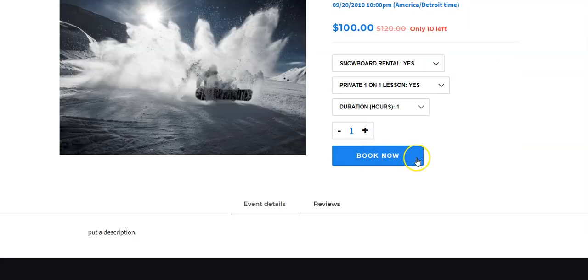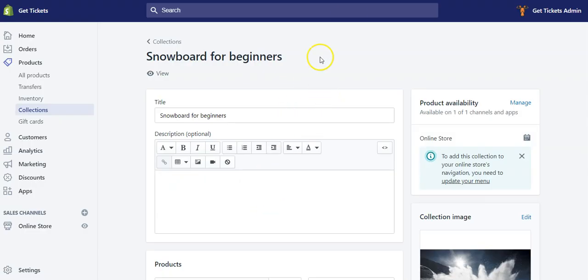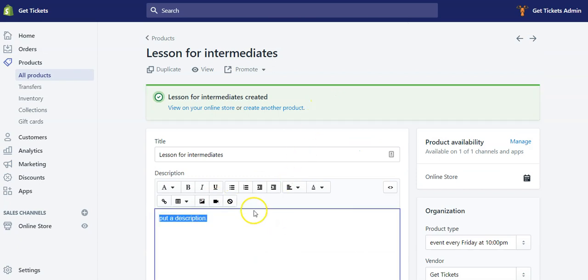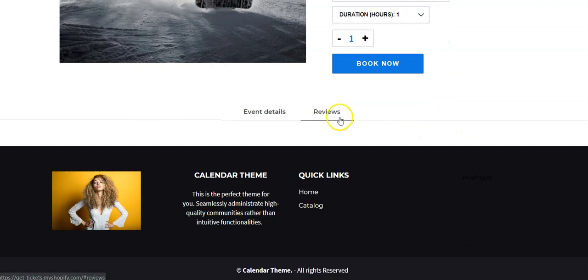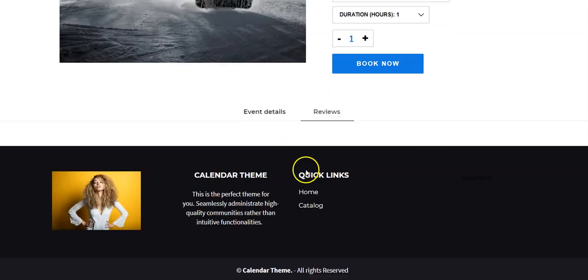and I do have a way to book this event. The description here, well, it's again taken from my product right there. So you make sure that, you can put images, you can add some HTML, whatever, you can embed a widget, Facebook review or whatever. Here is the product review app that you need to install to be able to see the reviews there. If you do use another app than the Shopify's product review app, you will be able to, but you will need to edit the theme files.